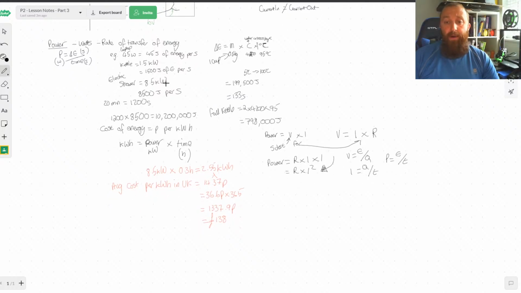Finally, do some calculations. Go through, look at some electrical appliances in your house. Think about how long you use that electrical appliance for and work out how much energy is being used. If you want to use the average cost of electricity that I put down here, which was 14.37 pence per kilowatt hour, go through, do some calculations. How much is it costing to use that appliance? Because that's the sort of thing, realistically, they're going to ask you to do in the exam. And I can set you exam questions on this, but you can do them yourself.